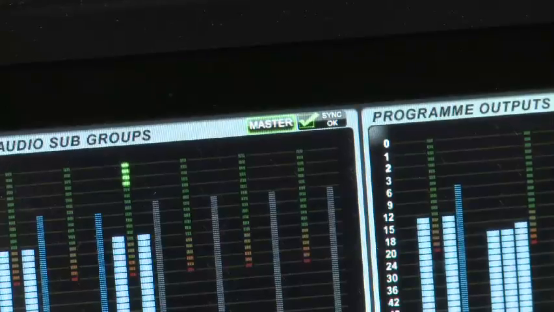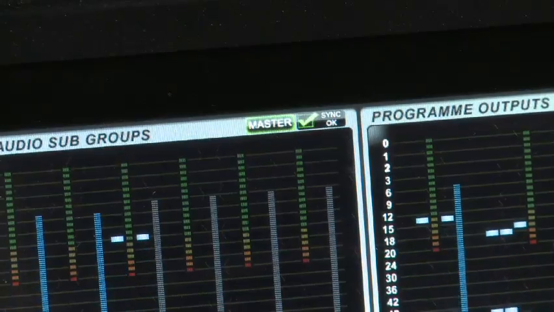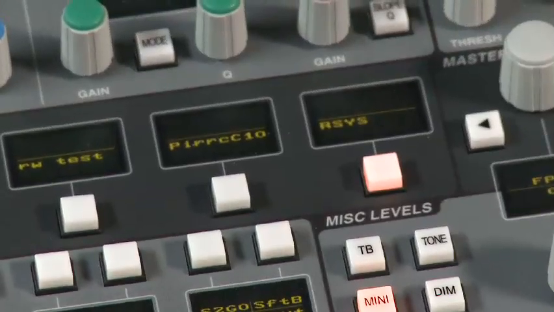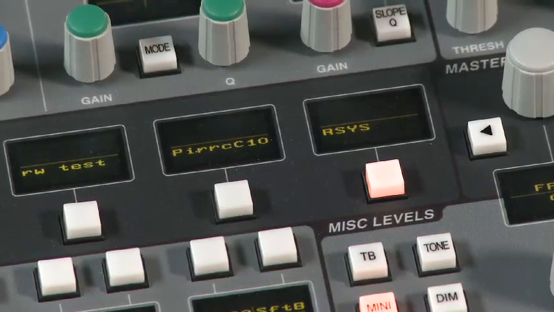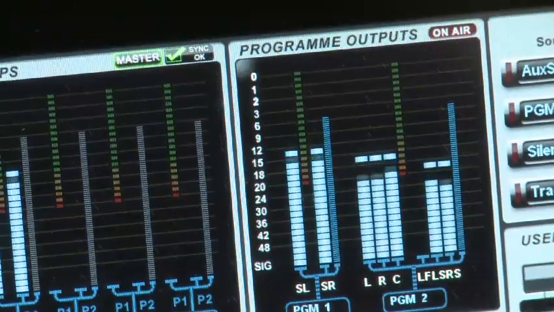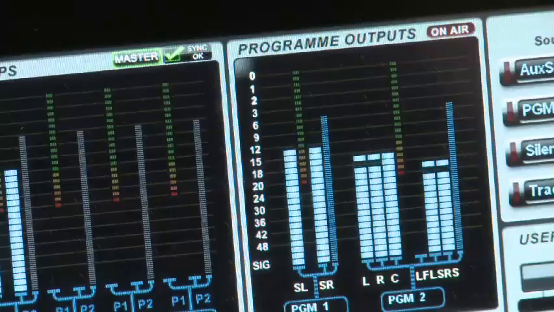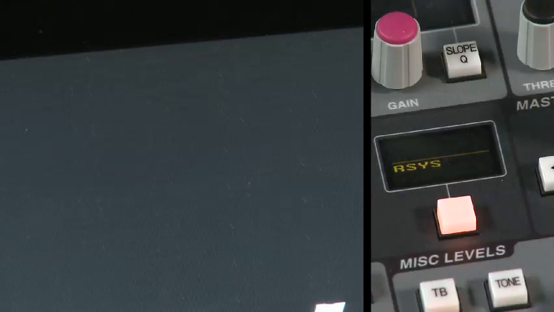In the event of an audible problem or a control problem on the master, then to switch over to the slave, we need to push and hold the reserve system key in the user modes. At that point, the audio changes over virtually instantaneously, and then the control surface takes about 10 to 15 seconds before it reconnects to the slave processor. Just to show you what happens, let's initiate the changeover. So the changeover is now happening. There may have been a tiny little interruption in the audio.